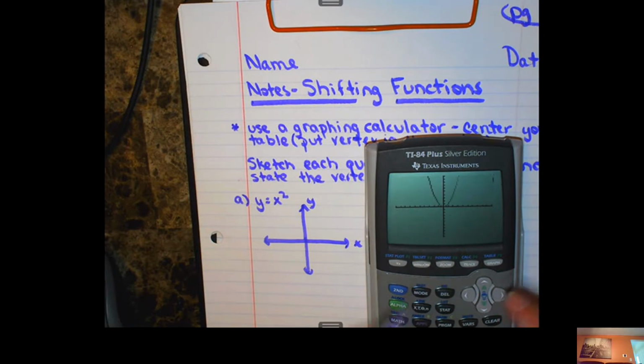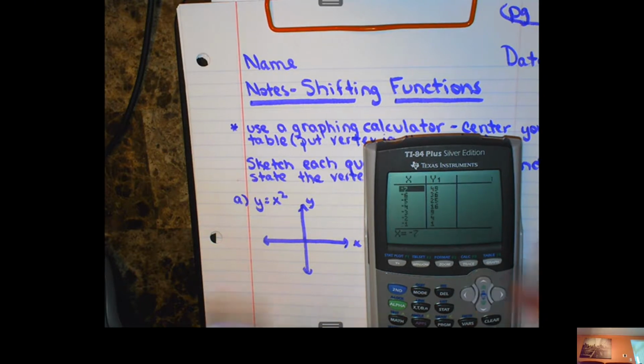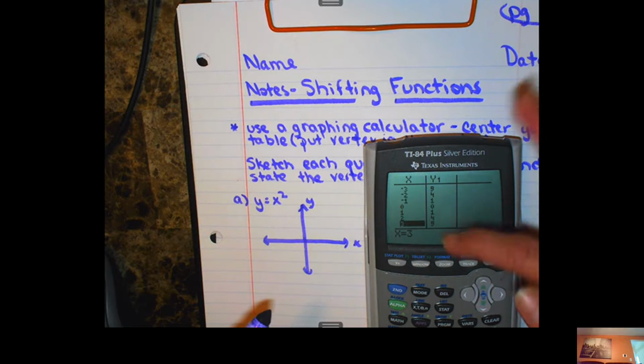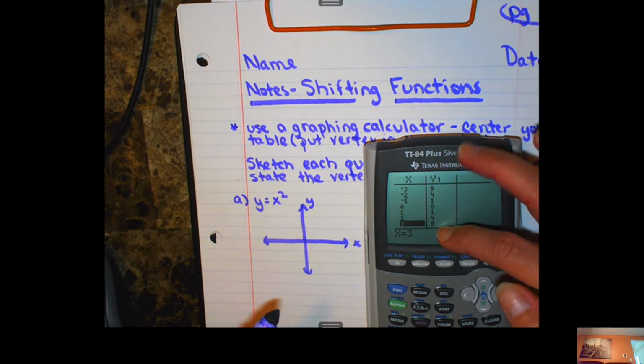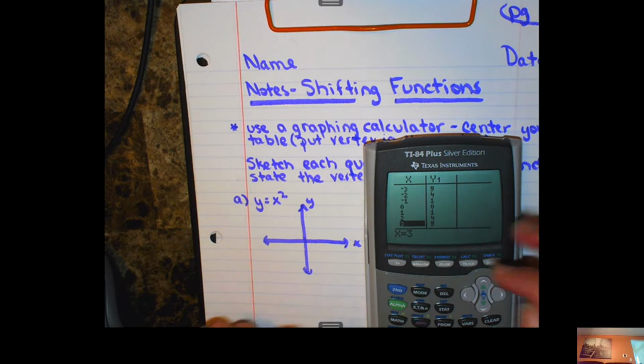I can take a look at my graph to see what it should look like. So if I look at my graph, it looks like a parabola, a U-shape, and it looks like it's going through the vertex, or the origin. I want to make sure though. So I'm going to go to my table, and I'm going to center it. What I mean by centering is, I need the top and the bottom y to match. So it was where it should have been, but I wanted you to see the difference. I'm going to keep moving this until the top and the bottom y's match. You notice I have a 9 and a 9 on the top and the bottom. That is a centered table. If you notice, our vertex will be in the middle.